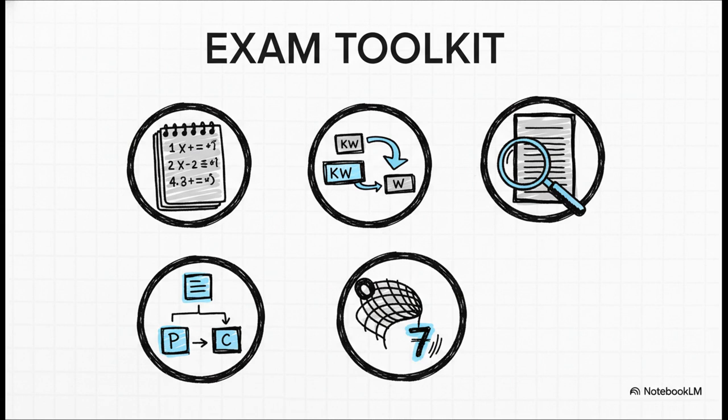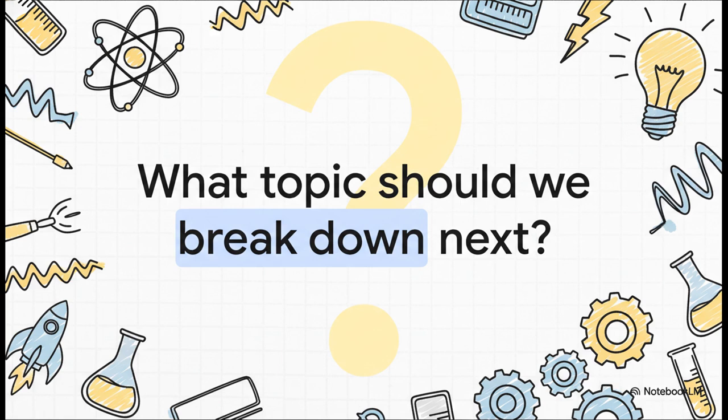Third, read the question like a hawk for specific instructions like standard form. Fourth, for those written answers, use that point then consequence structure. And finally, don't forget error carried forward. If you make a mistake early, don't panic. Keep going. You can still pick up loads of marks. So there you have it. Following these rules is the key to unlocking your full potential. You've now seen exactly how to break down a question and get inside the mind of the examiner.